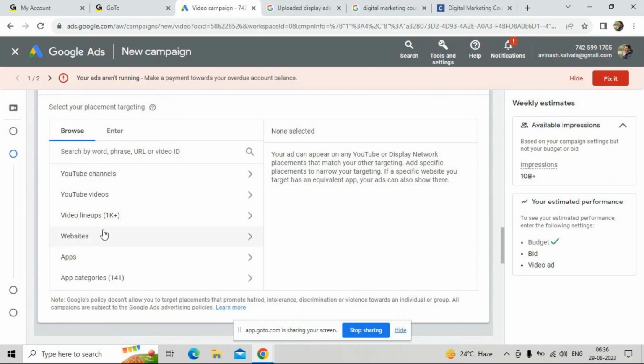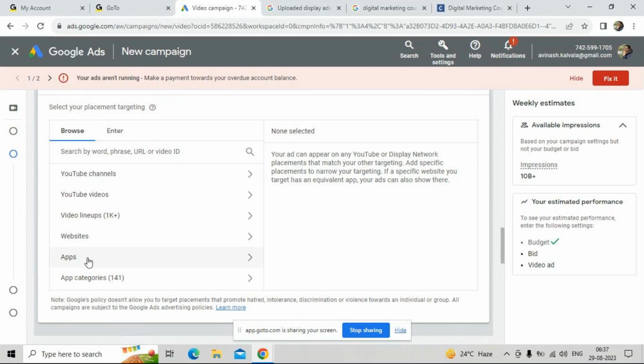Apps: never go through the apps or app categories. If you are going through that, make sure you are blocking the mobile applications. Even though demographics and everything is correct, mobile gaming apps are not the right way to promote our ads, because you are the target customer for me to sell an iPhone, but your kid might be playing, and he might see the ad and click on the ads. So that's a waste of money. Most of the time this will happen with gaming applications.